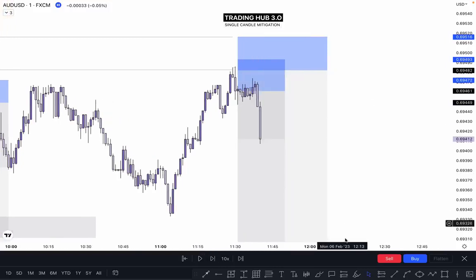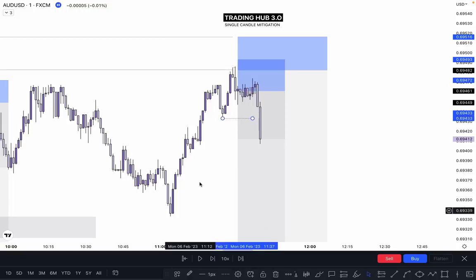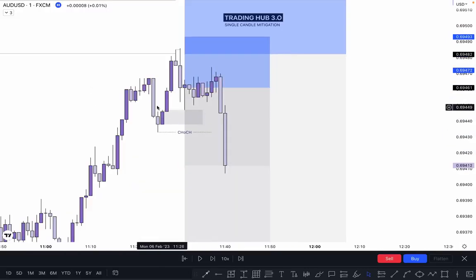Okay, all right. So as you can see here, market breaks this low, and when market breaks this low, this becomes our change of character here. And if you can see at this point, market gives a small reaction, but market does not mitigate your order block here, correct. But if you adjust your order block here, because at this time when you are marking the order block, there is no imbalance left here.